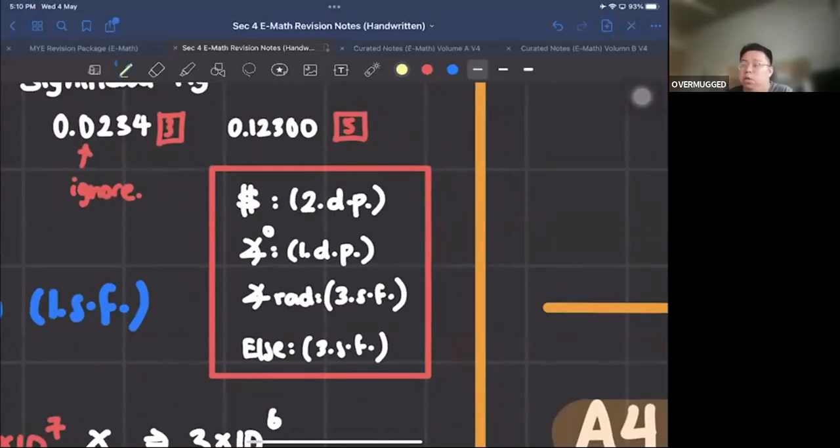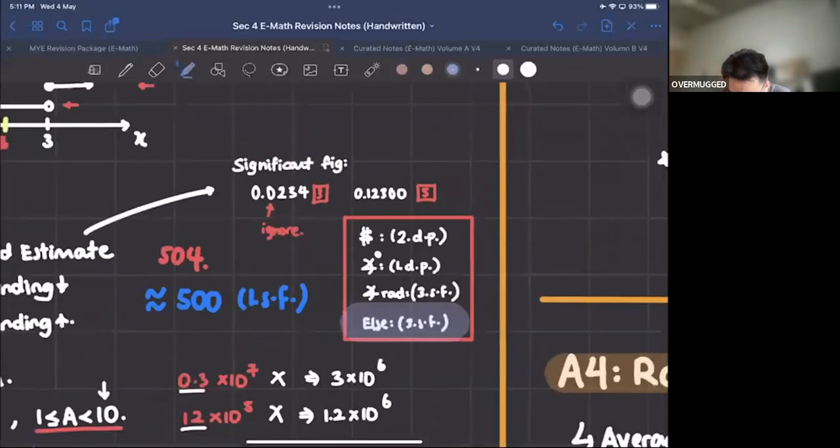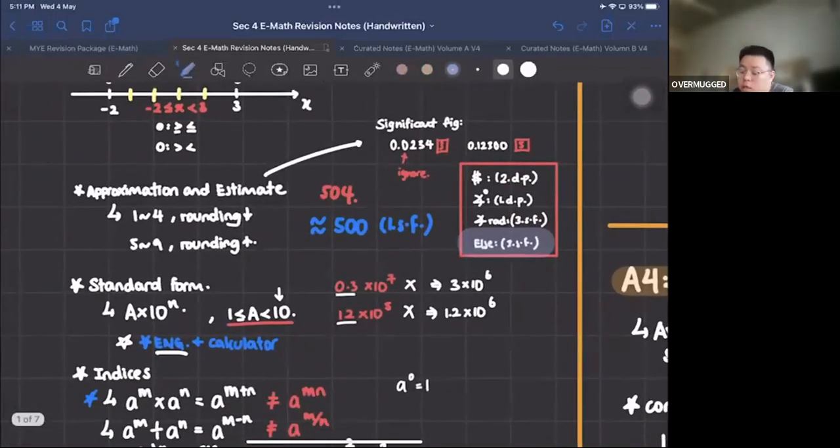So there are specific roundings that we need to remember. For money values, we are always writing it in 2 decimal places. For angles, we are always in degrees, we're always writing in 1 decimal place. For angles in radians, it's in 3SF, and everything else in the universe is in 3SF. This is a very important thing about the 3SF, because many students will forget, and you will actually lose marks during rounding, and that is a very sad mark to actually lose for exams. Now, of course, you do need to follow what the question says. Sometimes when the question says leave your answer in 3 decimal places, of course, please follow.